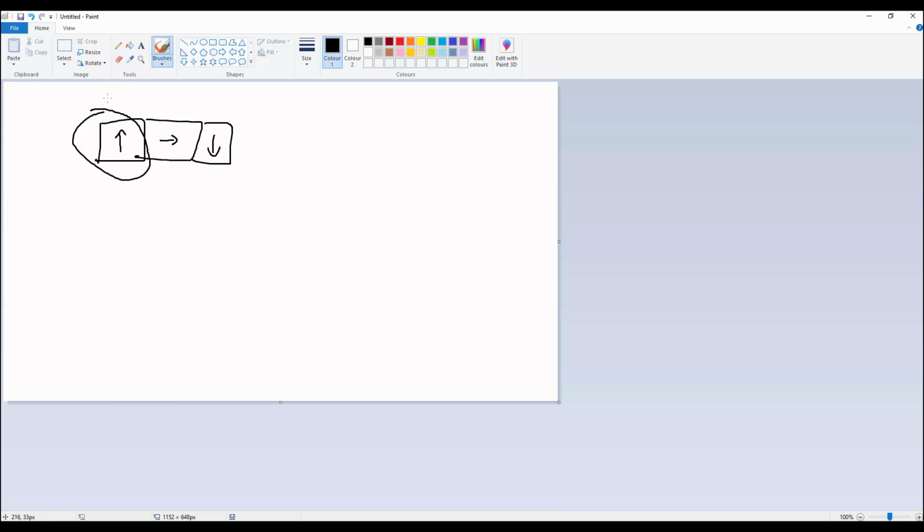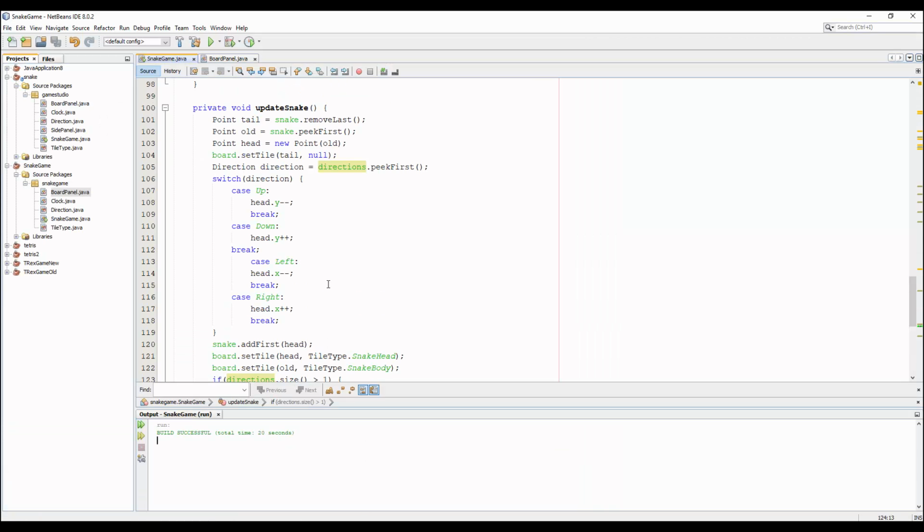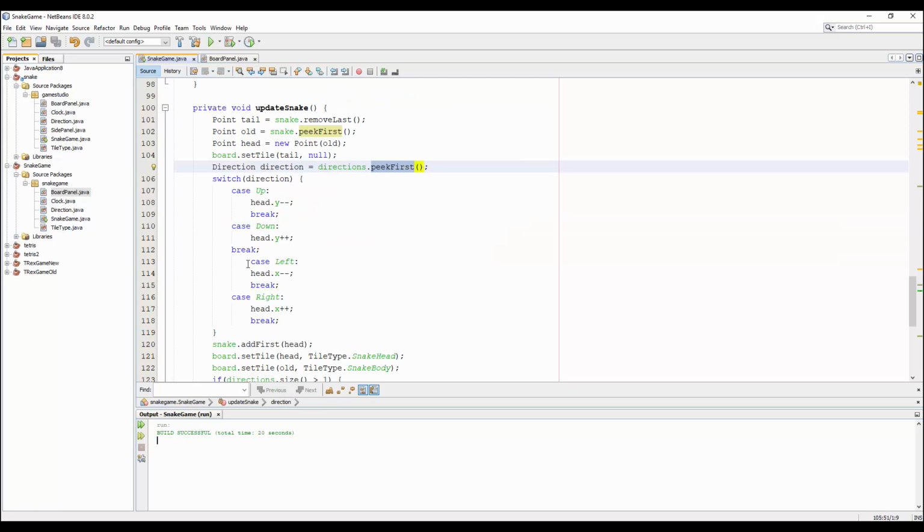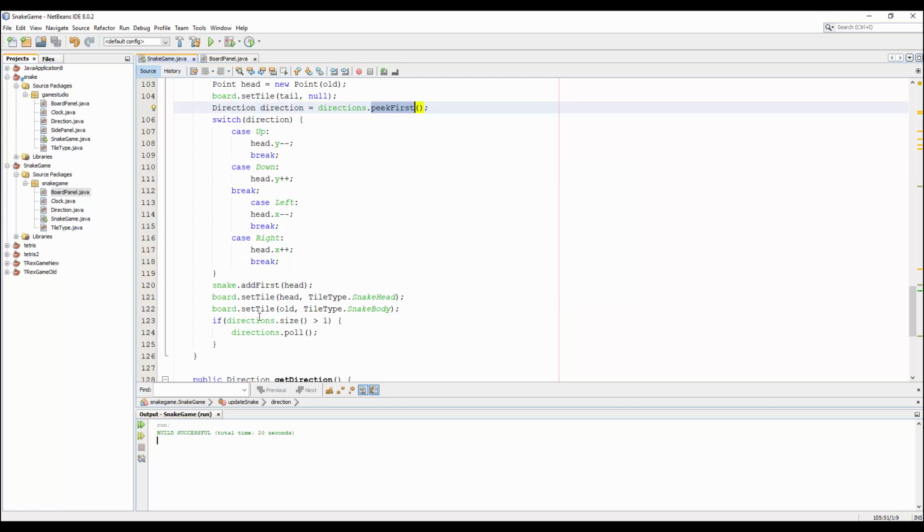If the list size is bigger than 1, I will remove it. But if the list just has one element, I need to keep it, because every update I need to pick the direction to update the snake. So it's very important to keep just one direction in the list.